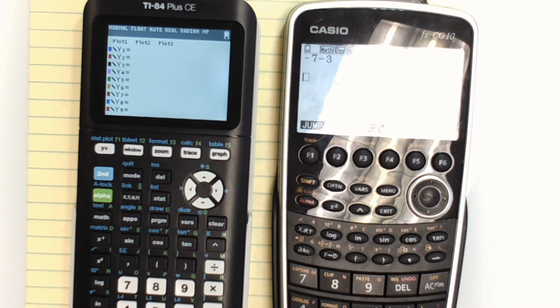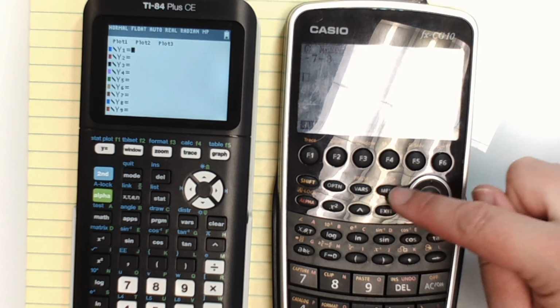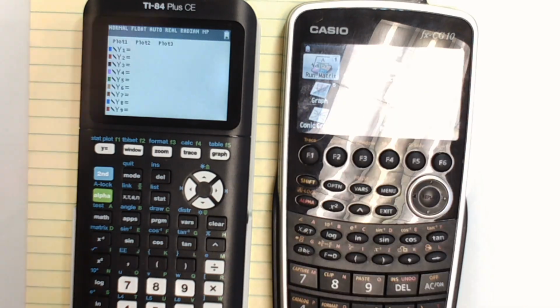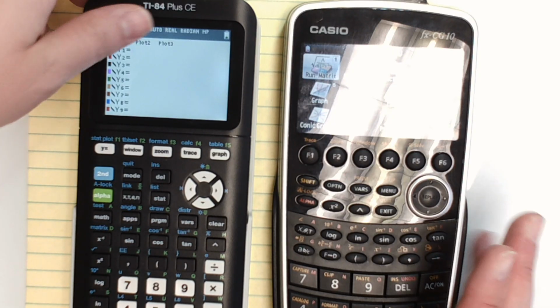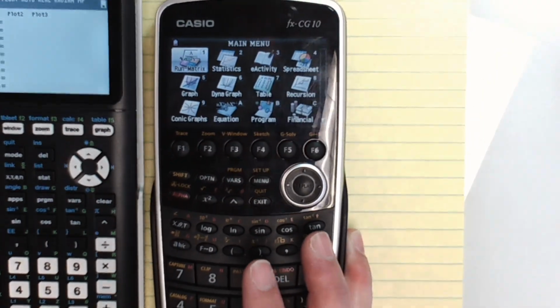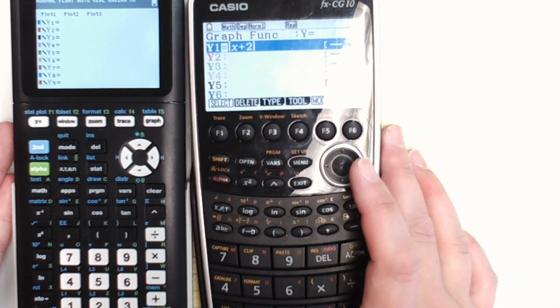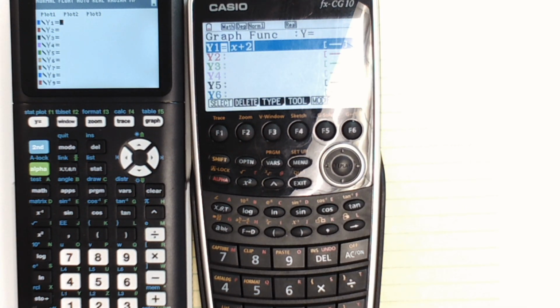If you need to get to the graphing menu on a Casio, you have to go all the way back to the main menu. Right here, there's a menu button, and it's going to give you a bunch of different options. One of them will say graph. If you have the fancier color Casio calculator like I've got, it's option 5. If you've got one of the little yellow ones, it's option 3, but it should say graph. You can either scroll down and hit enter, or hit the number that corresponds. Has everyone gotten to this part of their calculator?